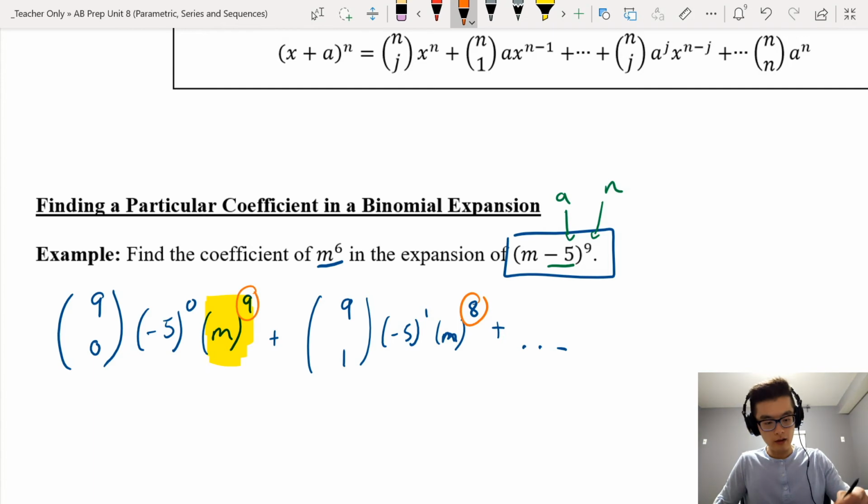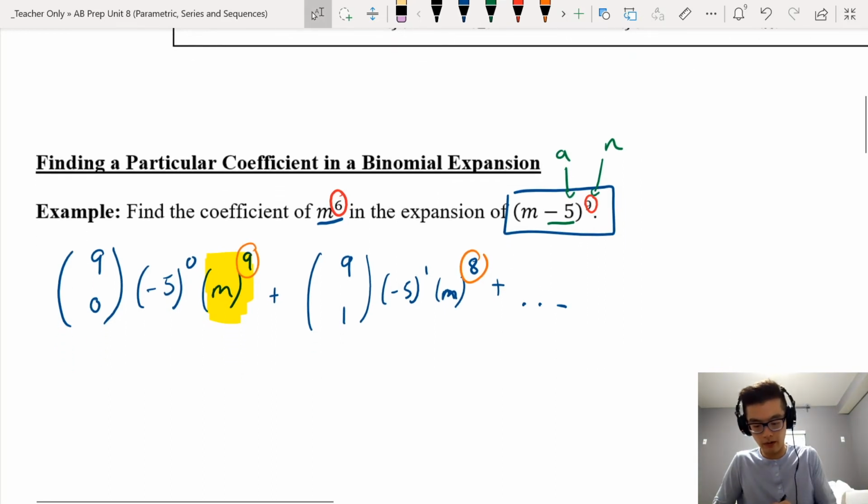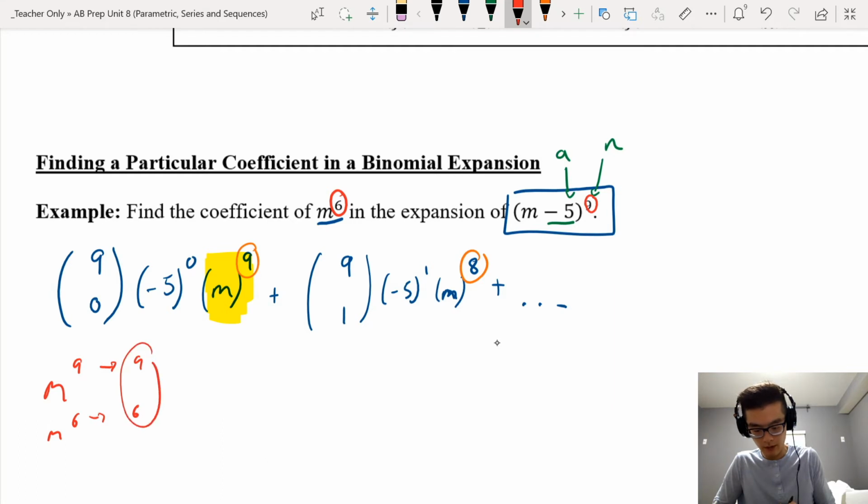Well, let's think about what we were asking for in the first place. We wanted m to the 6, and we knew that the binomial was m to the 9. So how could I use 6 and 9 to get to that fourth term? Well, simply put, we could say m to the 9th term, where that exponent is 9. M to the 6th term, exponent is 6. If I take these two and subtract them, we are left with 3. And what I can do is say, oh, we can add 1 to that.